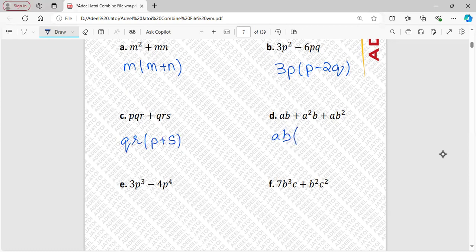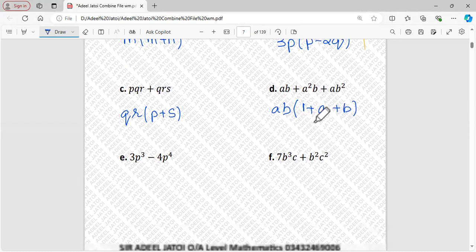Now this is very important because most students get this wrong. If this entire ab is taken as common, what we'll be left with is 1. For this part, you'll be writing down 1. And the next thing will be 1 plus a square. From the first term, a is taken as common, so you're left with a. The entire b is taken as common, whereas from the a term, the entire a is taken as common, and from b square, you'll be writing down b only.